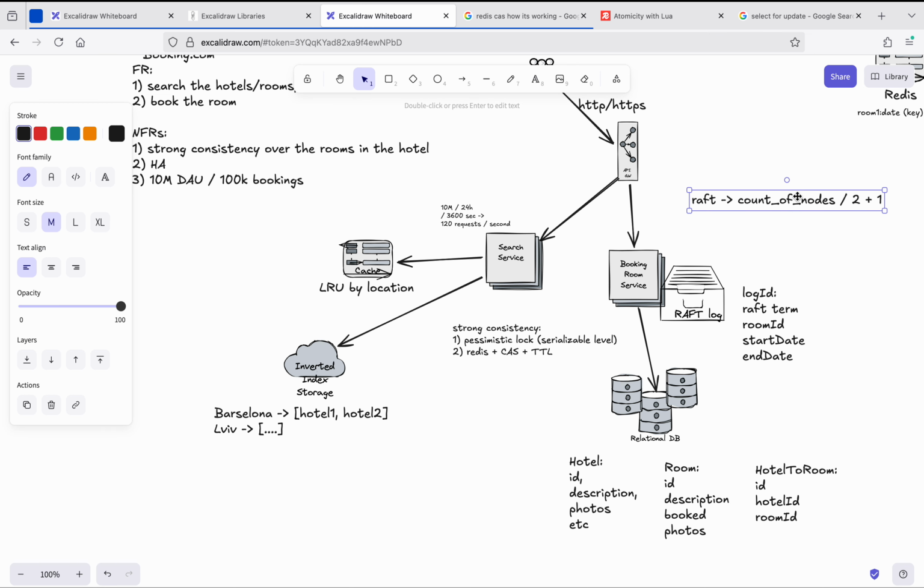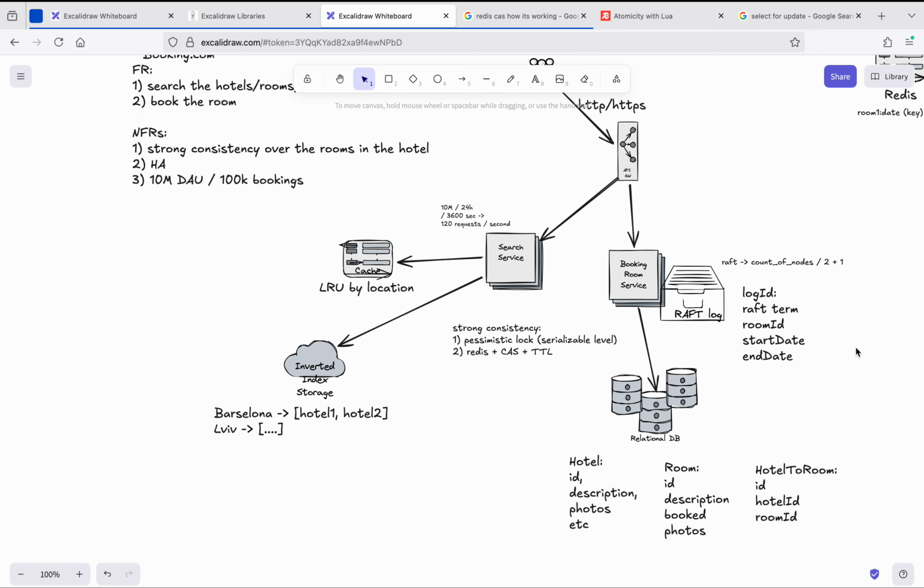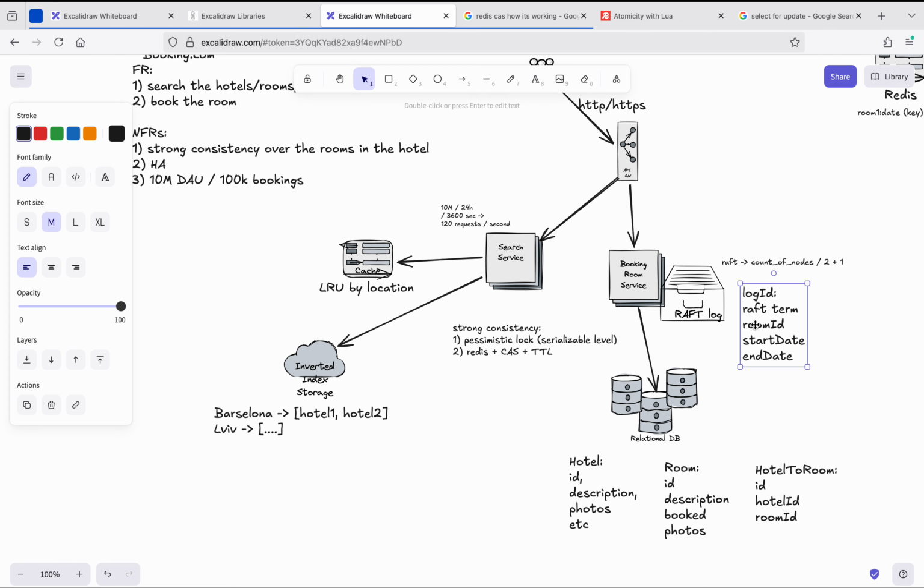So in case this amount of nodes are in sync, then the operation will be added to the Raft log. And so in case our user will try to book the room, then we synchronize the Raft log through all of the nodes.